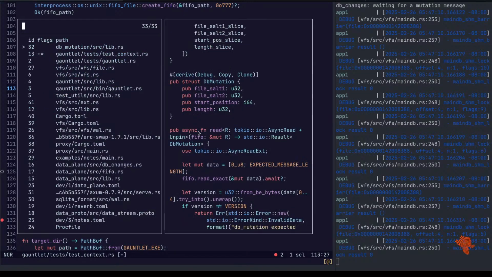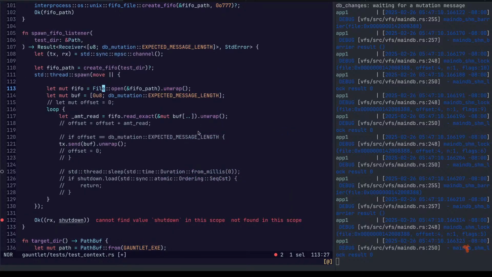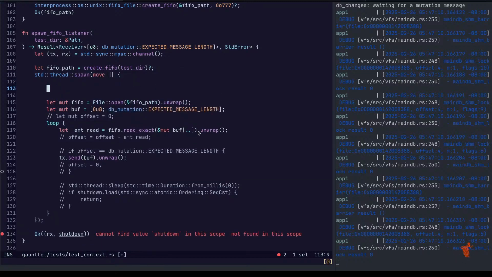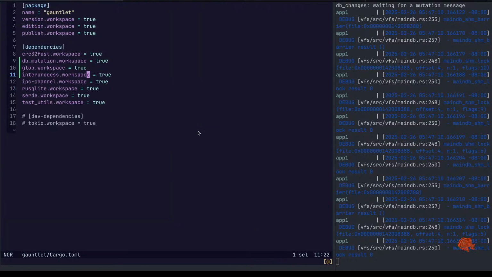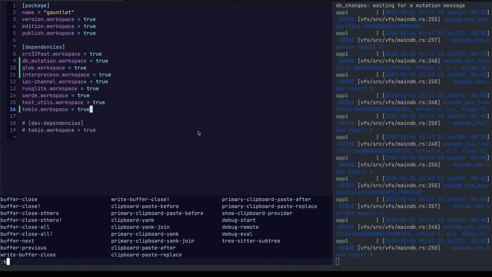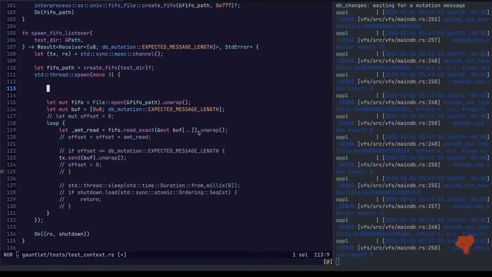What do we do in data plane? Is there a special Tokyo? There is a special file for this from Tokyo. So while we can create it, we should not open it unless we're inside of Tokyo. Okay. Gauntlet, cargo, Tokyo. Pull that in. Tokyo, run.